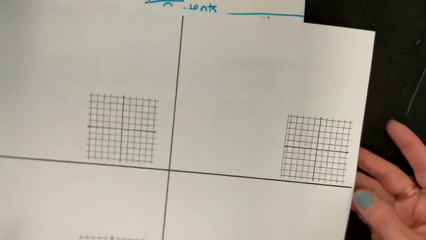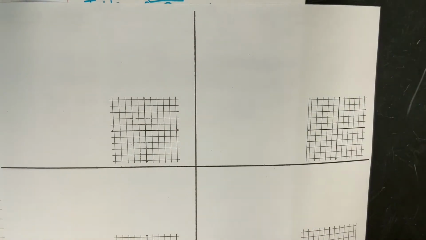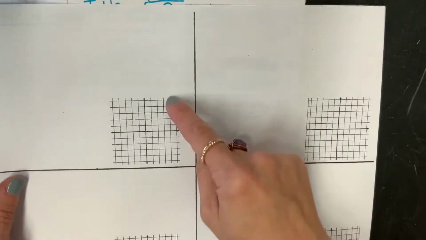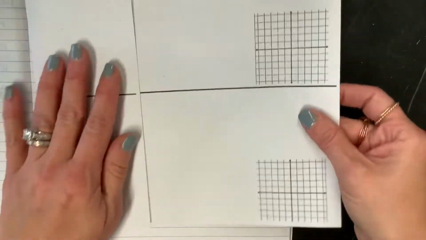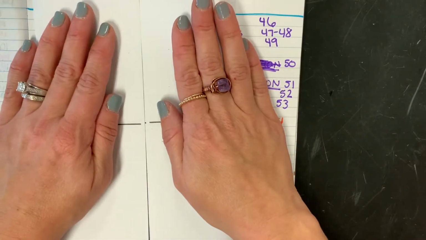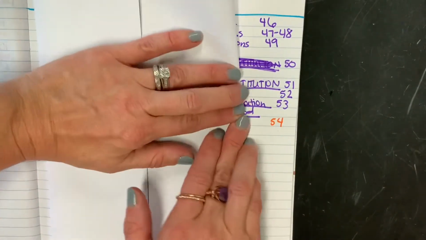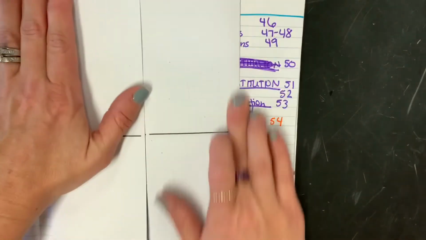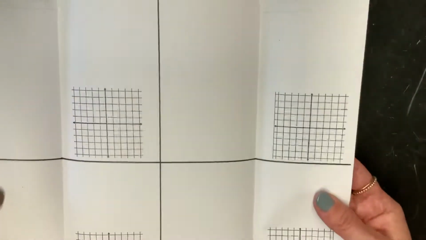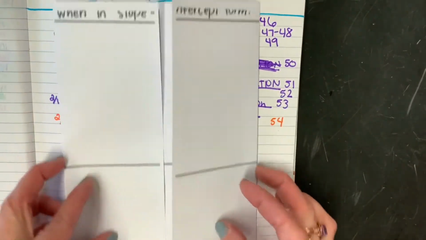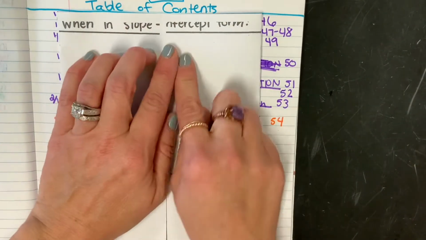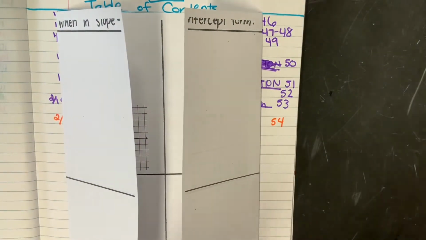And if you're at home, just get yourself some graph paper and fold it like I'm folding it. Or cut yourself out some little graph papers to go in here. But I'm going to take this and fold it in. I'm going to take the outsides, fold it into the middle, like this. Take the left and the right side. So if I'm looking out with the graphs open, take the left and the right side and just fold it in there where the lines meet. And it's supposed to say when in slope-intercept form.